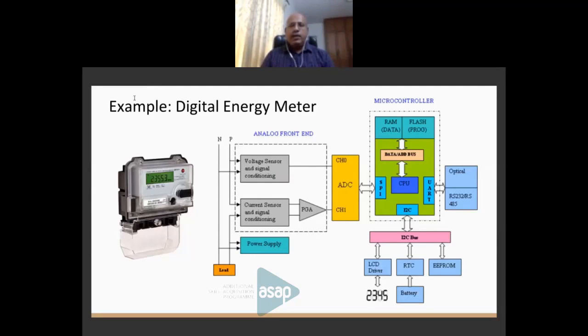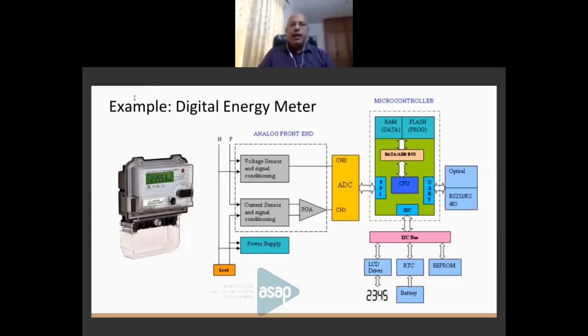And then the configuration information of this meter gets stored in a non-volatile storage called EEPROM. Typically, these meters, after they are manufactured, have to undergo some calibration. And once you do the calibration, because these are all digital meters, the calibration values need to be stored in some non-volatile device. So that's where this EEPROM gets applied. And then you can see the UART there, which is typically the TX, RX type of interface. They get connected to optical and other types of transducers for reading this meter.